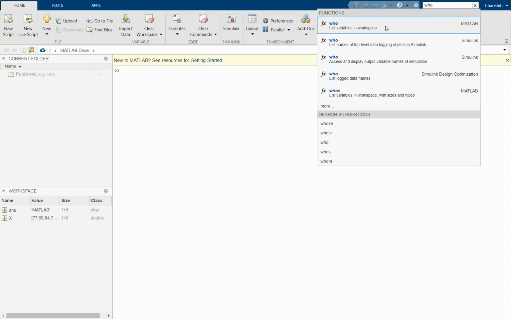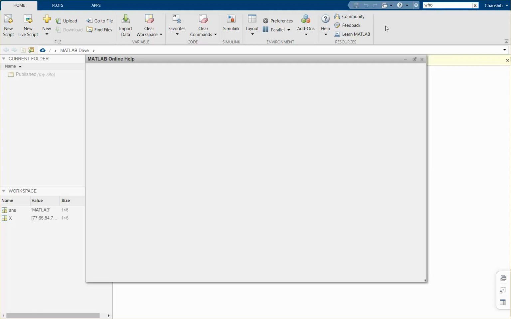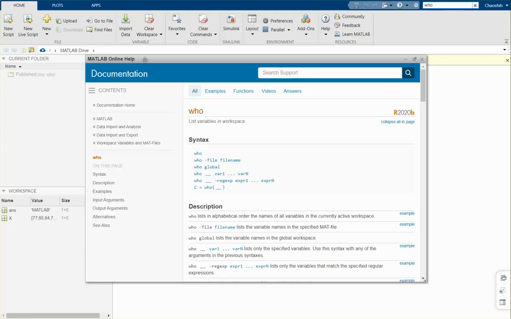If you click on that, it will show you the help window and how you can use who. There's a syntax. Syntax simply means the rule of using this command. This is how you write the command in a certain way. This is what we call the syntax.